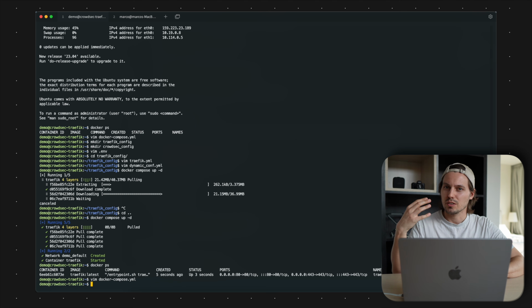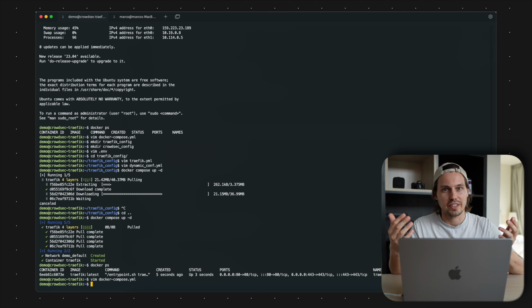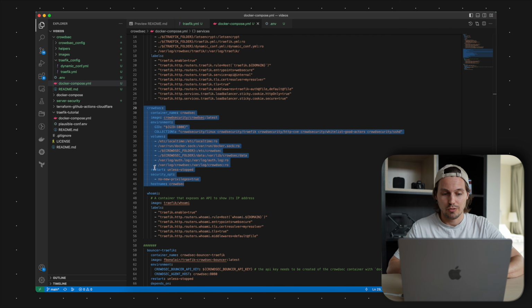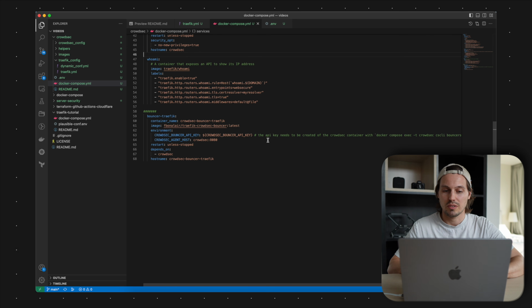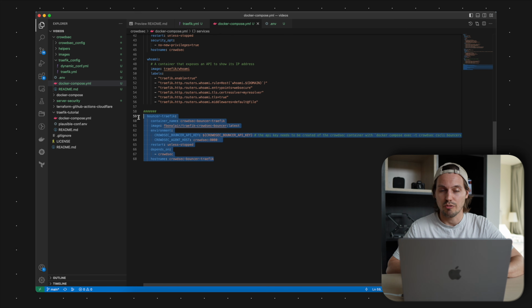We just created the container, and this makes us just aware of the well-known attacks, but we're not doing anything. We're not responding or taking this information into account in our setup. And therefore we need a so-called bouncer. There are lots of other bouncers out there, for example, one for Cloudflare. But for our setup, we're using the Traefik bouncer here.